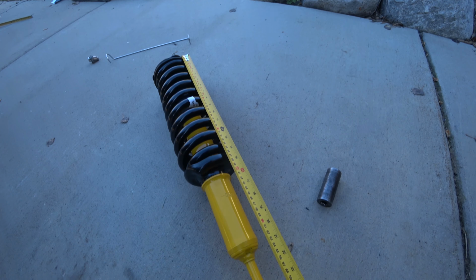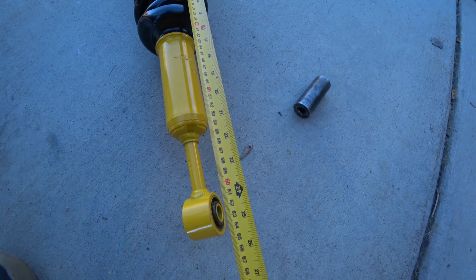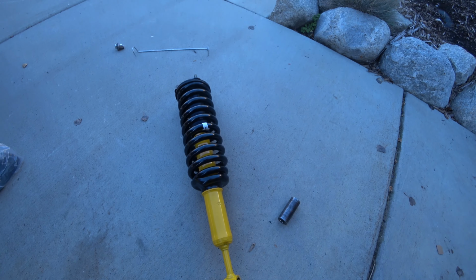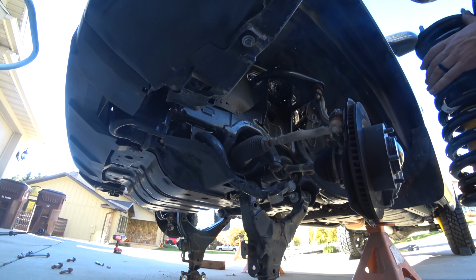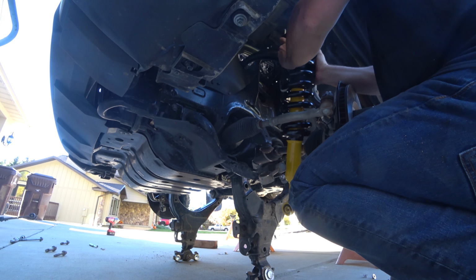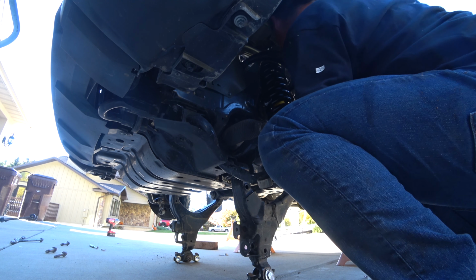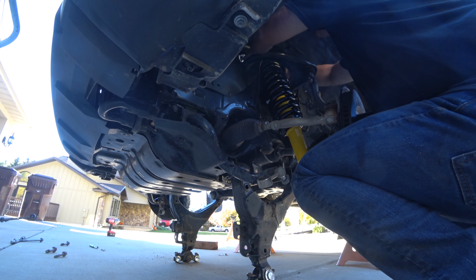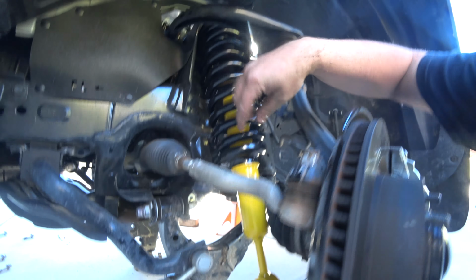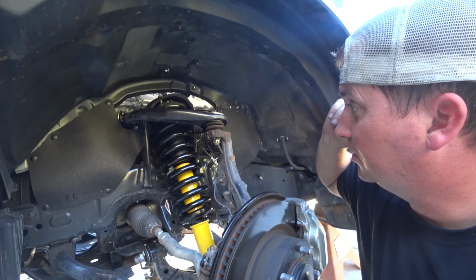Alright, measuring the new strut, it is 62.5 millimeters. I don't remember what it was before. On your top cap, you've got a little arrow that says out, and we want that to be out. That's heavier than it looks, especially at this angle. When you're installing your top cap, you want to make sure that this is lined up correctly, otherwise it's a pain to twist. So, thank you Cruiser Outfitter for doing that right.